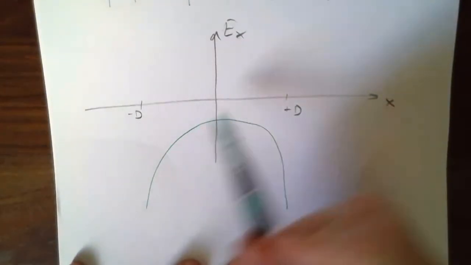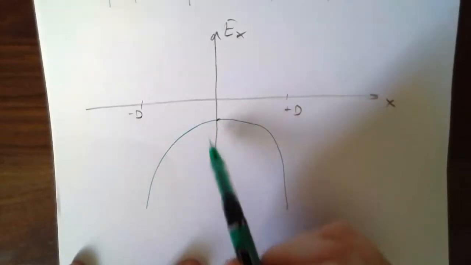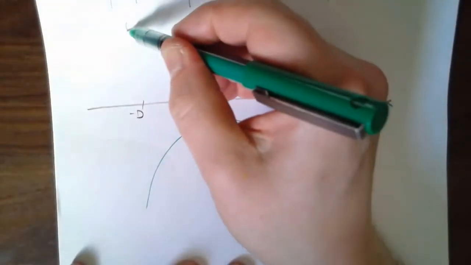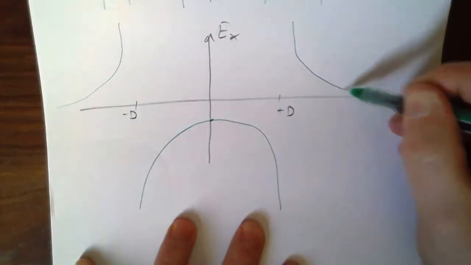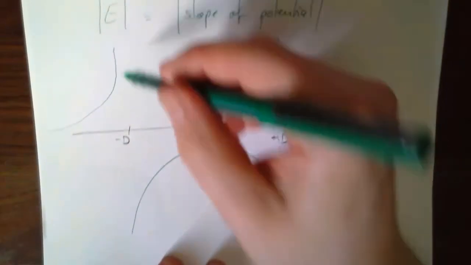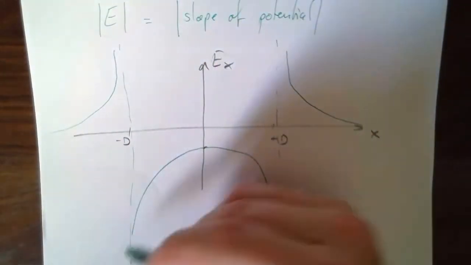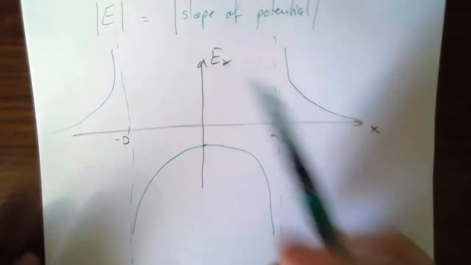And this should be symmetric. I'm awful at drawing these curves, right? It should be a symmetric hill, with this being the highest point. And then it looks something like this, where this is essentially an asymptote. So this shouldn't become vertical, it just becomes steeper and steeper and steeper.